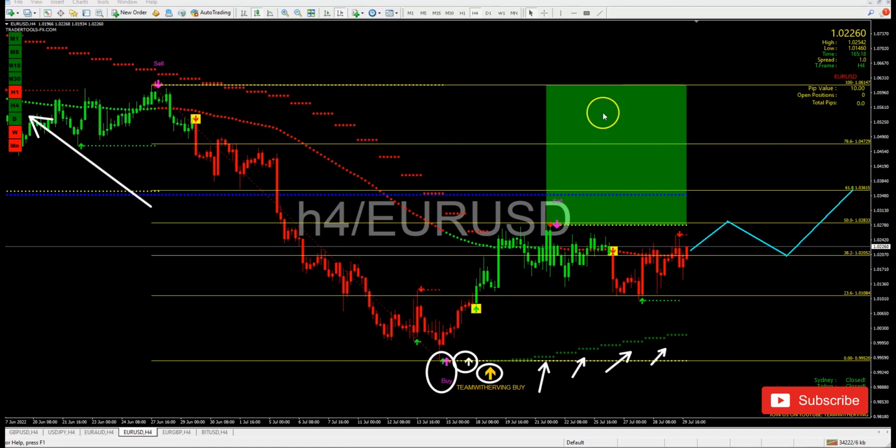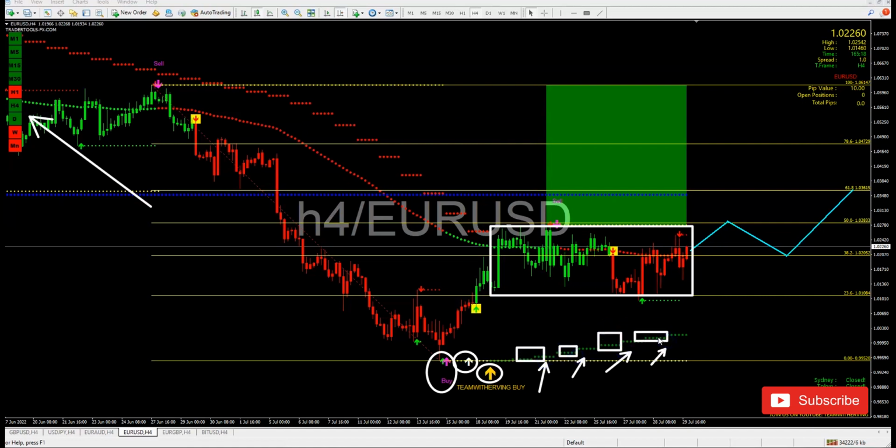So the stairs is going up, right? So this is my understanding for the market. To be honest, EURUSD it seems like it's going sideways, right? That's what it's saying. But overall, where's the market heading? Look at here. Look at what the system is letting us know. Market is bullish. If you put a sell on EURUSD right now, you will be regretting it.